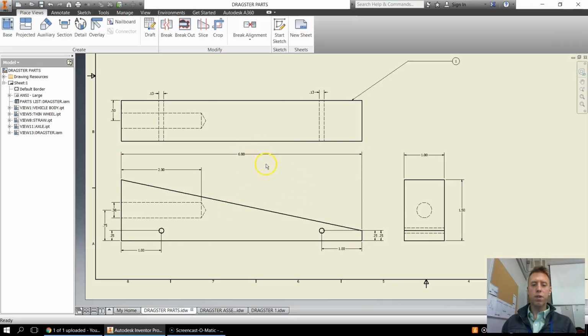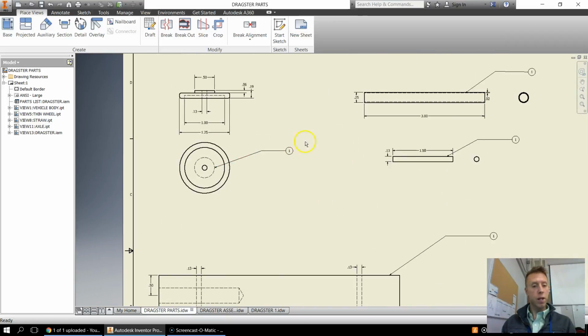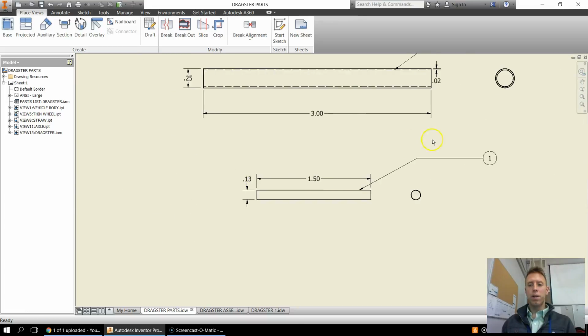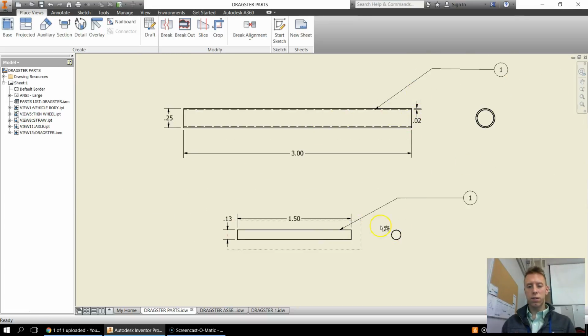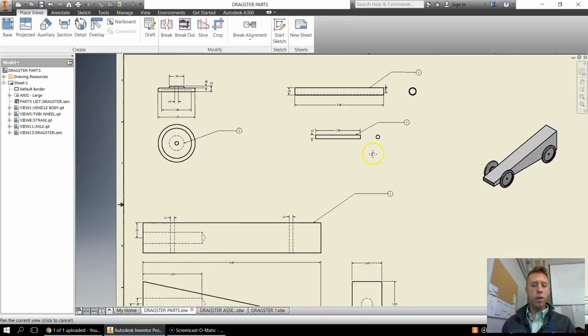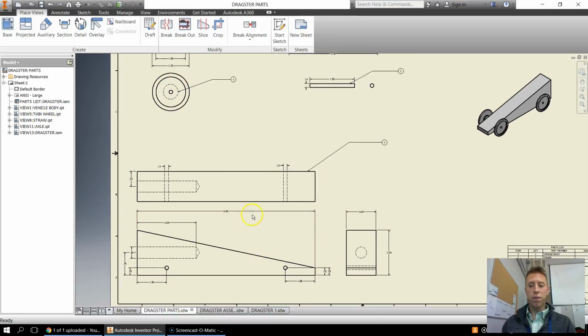So that's going to help us in terms of visually being able to think about it and help us when we make it. For the wheel here, I didn't need to place it in the side view, or the front view, because that's the same as the top view. The same thing with these, because these are circles or cylinders. This amount of views is fine. So depending on what you're doing, you may or may not need to place in all 3 of those views of that object.